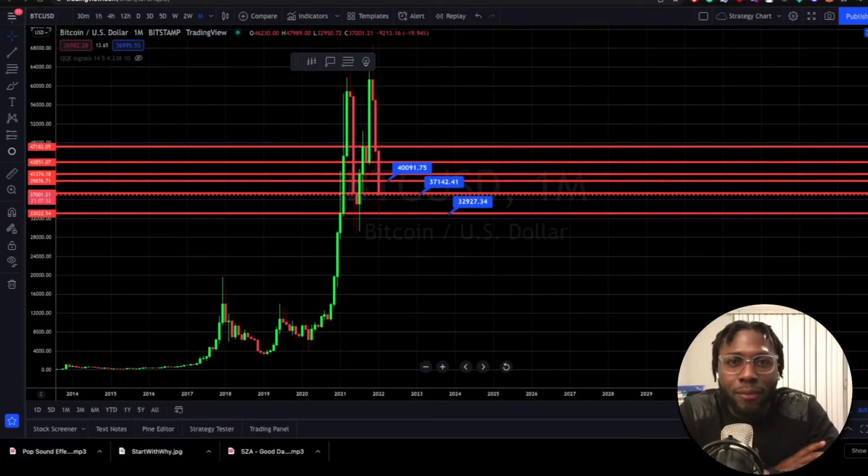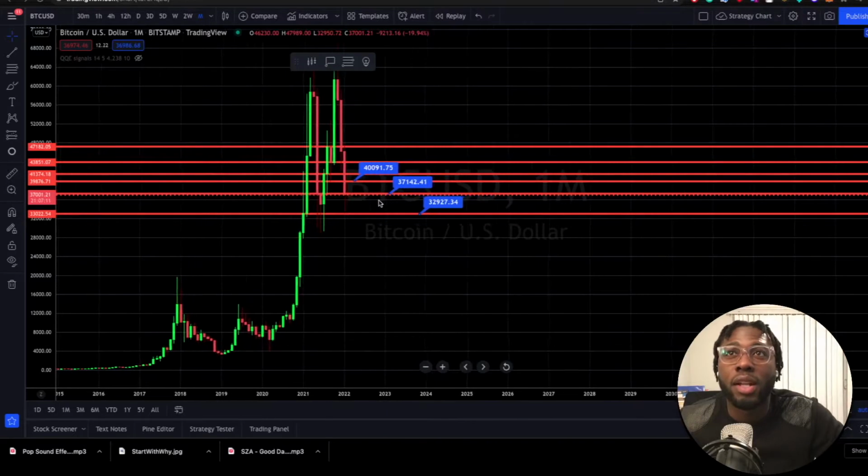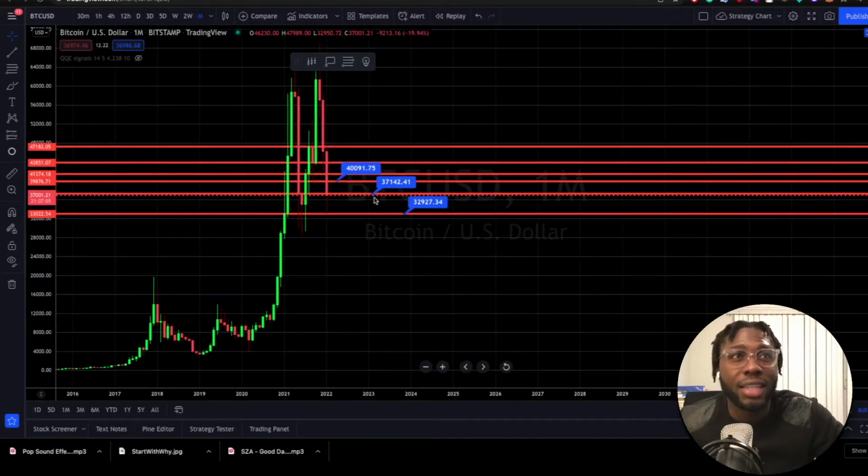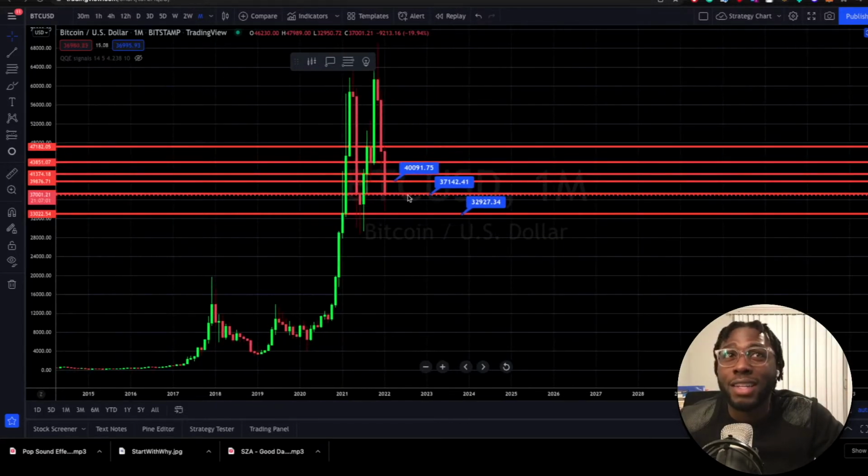Happy Sunday. Quick recap from last week. We see some zones we highlighted last week. We have the 32K range that we think is going to be support, and the 37K range as support as well, and the 40K range as a resistance. We anticipated that we were going to break 37 or 38K and retest the 40K area, but that did not happen. At this current time, the price is holding at 37K on the Bitstamp chart.